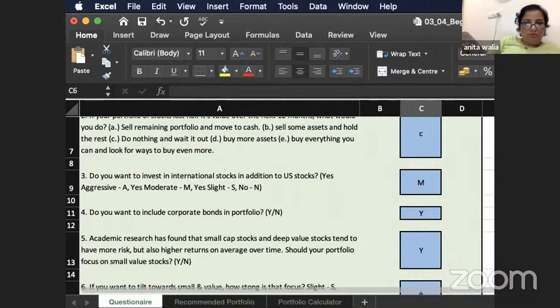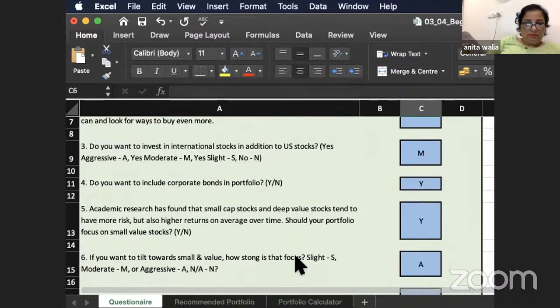Next we are going to ask about behavioral finance phenomena, for example, what is called a factor tilt. We are particularly looking at small cap stocks and deep value stocks here. These stocks are riskier in general, but have higher returns. So do we want to tilt toward those? We'll go ahead and say yes. He wants to tilt toward deep value stocks or small cap stocks, right?